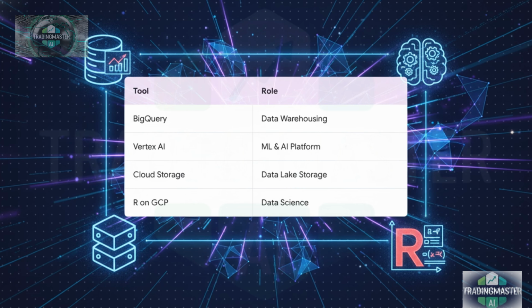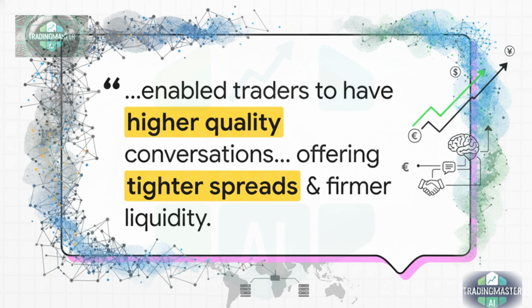You've got cloud storage as your massive data lake, your raw material. BigQuery is your core processing engine, this unbelievable serverless warehouse for analytics at any scale. Then Vertex AI is where you build the finished product, your machine learning models. And hey, for super specialized work, you can even run R right on the platform. Every tool has its job, all working to turn data into serious value. But don't just take my word for it.